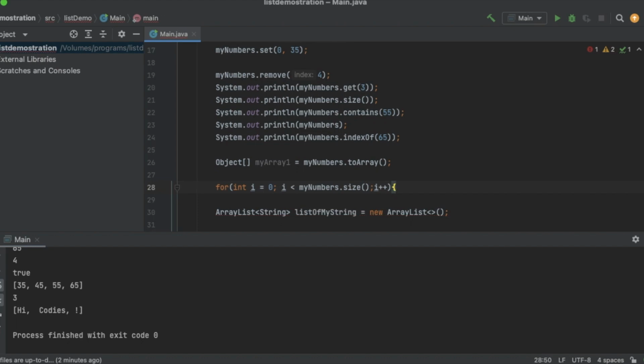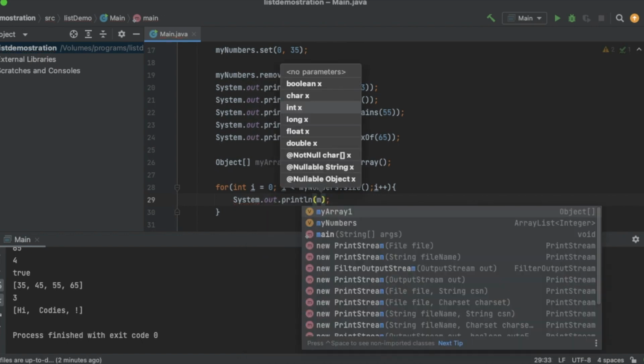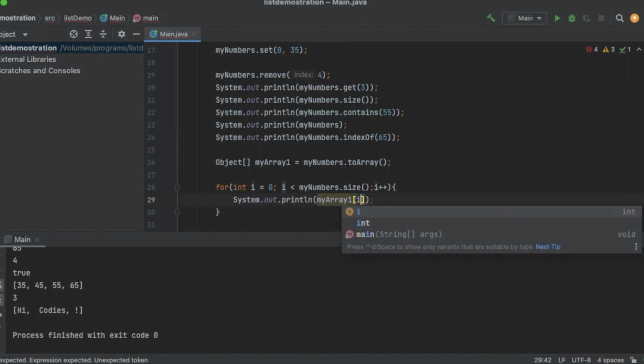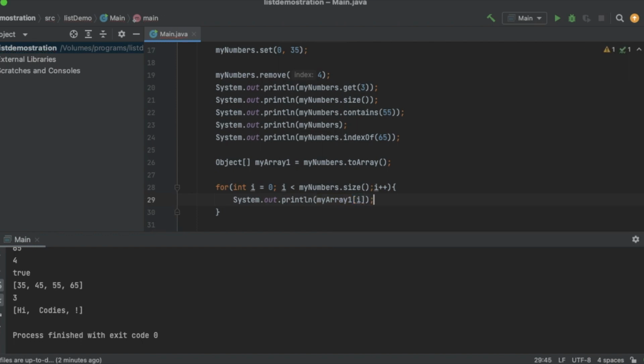And inside of the curly braces, I'm going to use a print statement to display the array to the screen. And just in case you didn't watch the previous video where we worked with arrays, just a reminder, myArray1 brackets i is how we control which index is displayed in terms of wanting to display everything in the array.